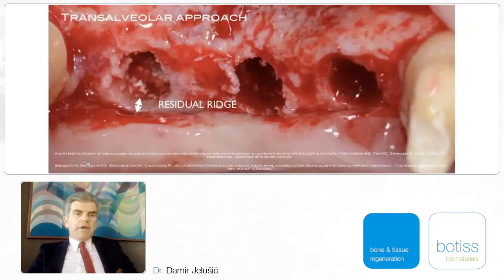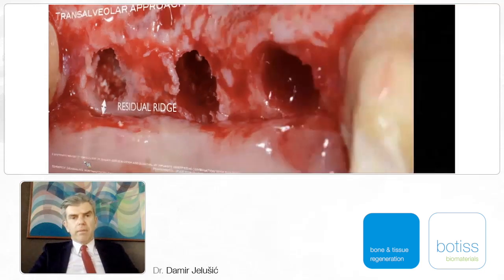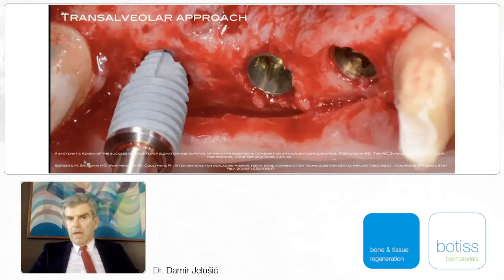You can see here the residual ridge, which is very thin. There is maybe 2 to 3 millimeters, and you can see Cerabone all around, pushed into the sinus. And in this situation, the implant is placed and stabilized. Usually, the stabilization of the implant is not very difficult.